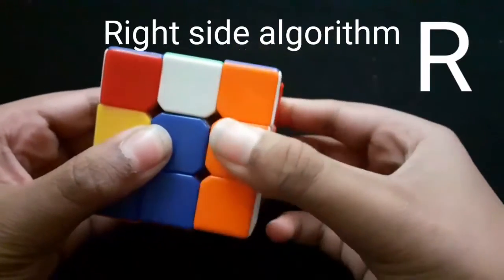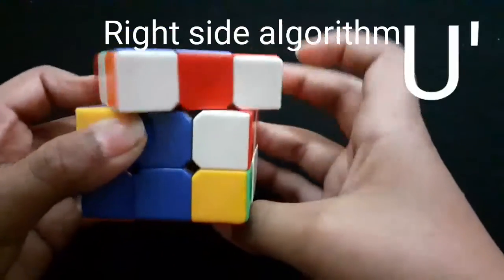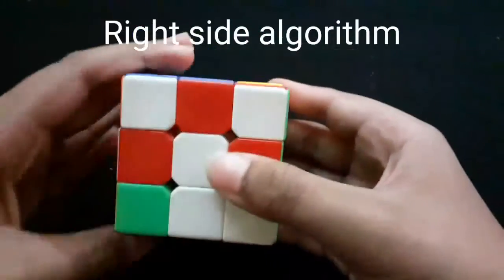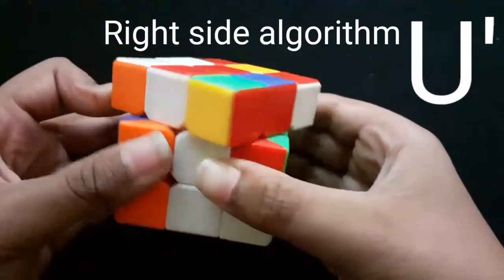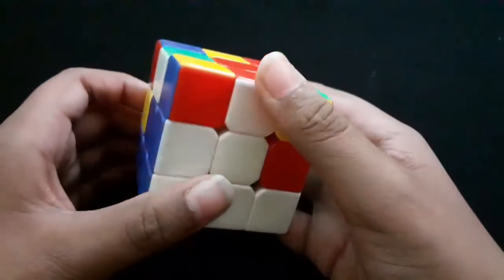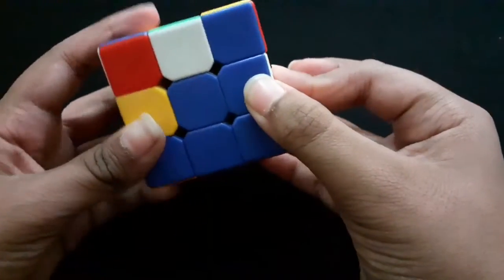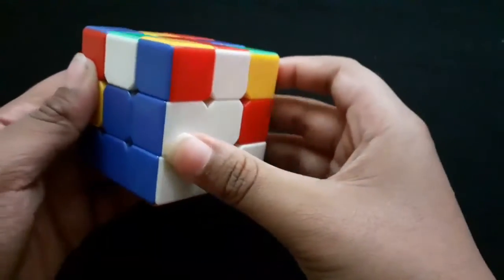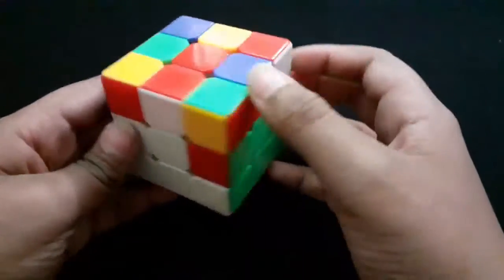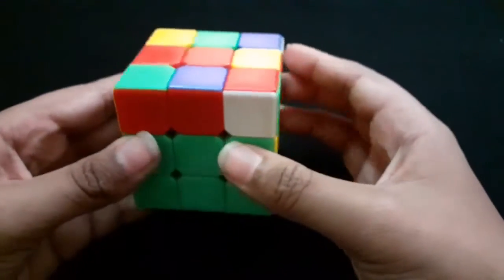That's U, R, U, R prime, U prime, flip the cube to the right side, and then L, U prime, and L prime. So now you can see, just like before, the edge piece which was on top has now come and settled to the right side of the cube. That's between the center pieces, blue and white.